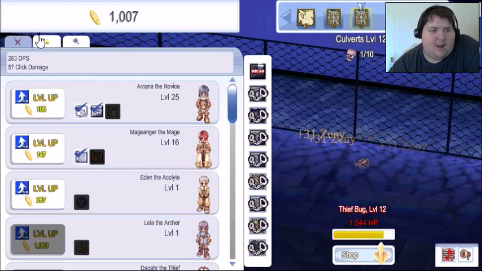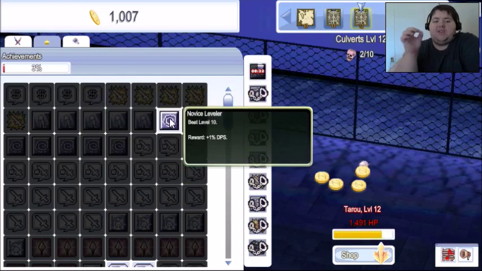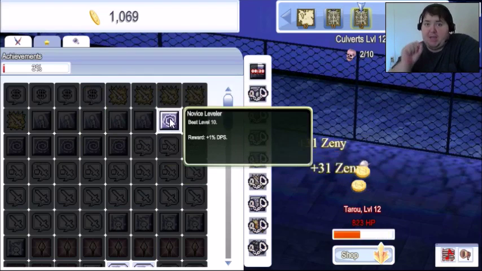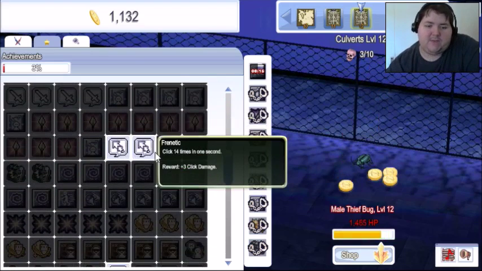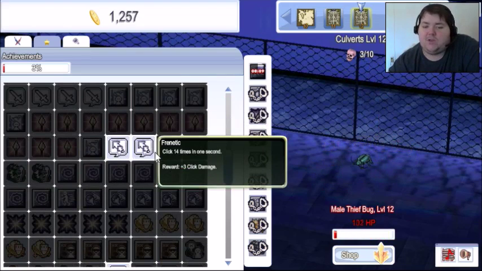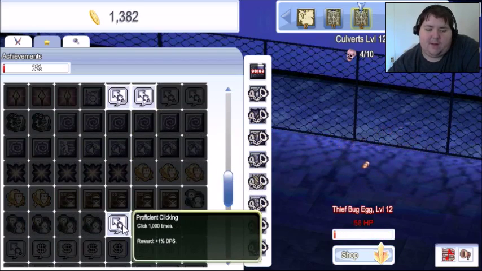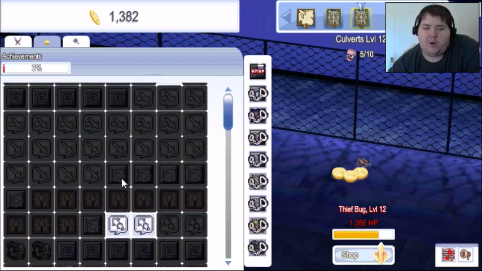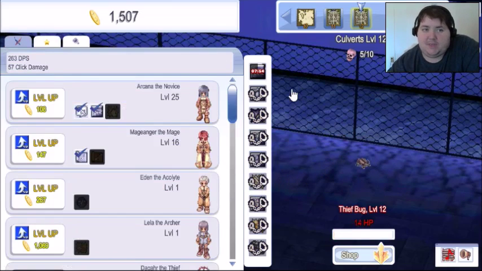Alright, so we're going to do that. I want to see what the stars mean. These are achievements you can unlock. Unlocking achievements gives you a boost to your character's stats, so it's worth unlocking them as fast as you can. Click 14 times in 1 second gives you +3 click damage. There is a lot of good stuff that comes out of getting the rewards.